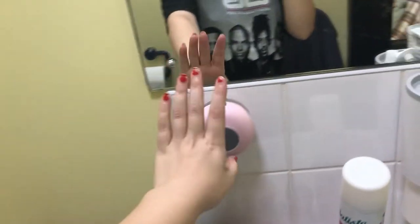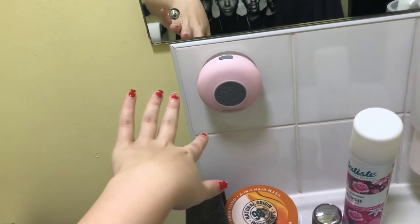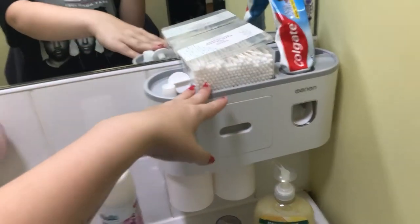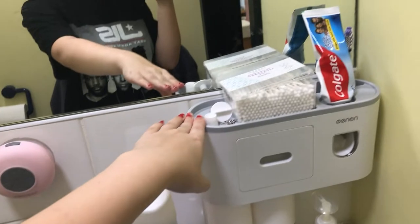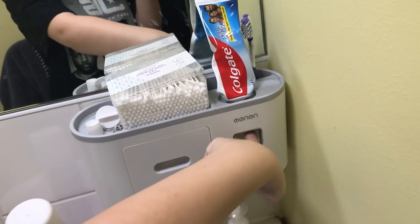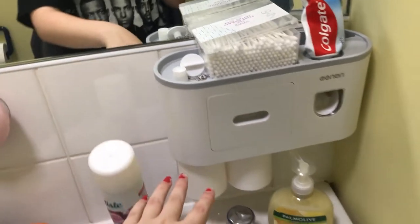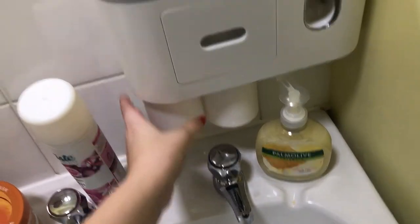Some people have an extra light up there but we don't. We just have this really massive light which turns off every now and then, so if it does go off you just kind of gotta wave your hand around. It hasn't gone off when I'm in the shower, which is good. In my bathroom I have my little speaker which I bought with me — I definitely recommend getting a speaker because it makes your shower experience so much better. I got this one for about five pounds from Home Bargains. Then I have this thing from Amazon which keeps all my earbuds, my necklaces and rings when I shower, and my toothpaste connected so I can put my toothbrush in there.